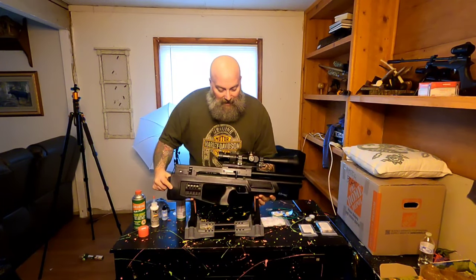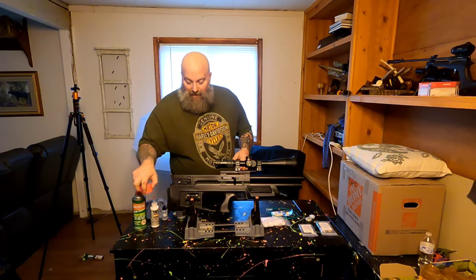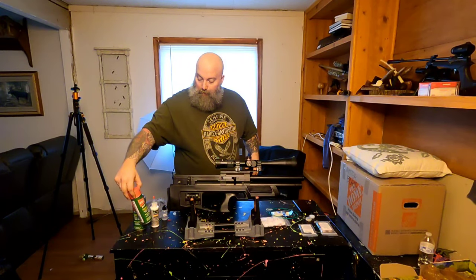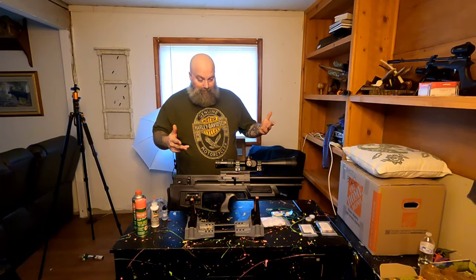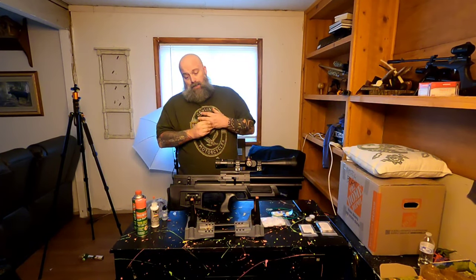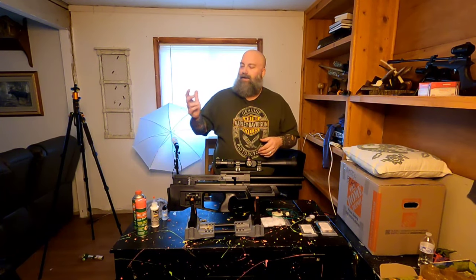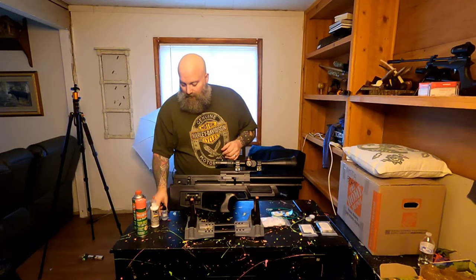So that is how I like to treat the guns right off the rip, as soon as I get them. Now I know that there's at least a nice coat of a light oil, which is the Ballistol multi-purpose. Once again, this stuff is not going to damage anything. At least it hasn't for me. I put it on wood stocks, synthetic stocks, rubberized stocks. I've literally used this stuff on every air gun that I own, and I've never had any problem whatsoever. So with that being said, hopefully that answers some of your questions.